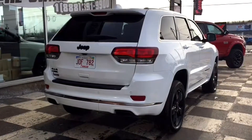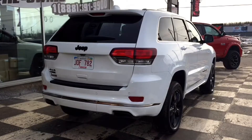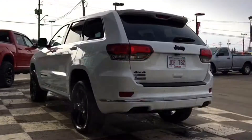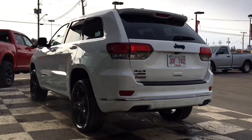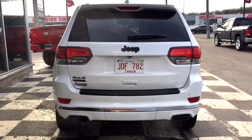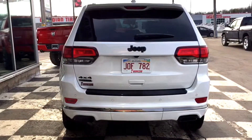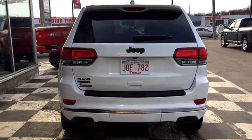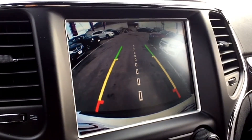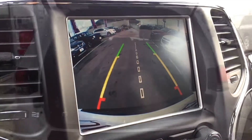You've got bright LED tail lamps so people know when you're stopping. Speaking of stopping, this Grand Cherokee has rain brake support for those rainy days. You've got a powered rear wiper and window defrosters to keep the ice and snow off this winter season. You've got a body-colored rear bumper with chrome accents and rear parking sensors. We've got a Parkview backup camera — throw your vehicle into reverse, the image shows up on your 8.4-inch touchscreen, and it will let off a warning if there's anything behind you or in front of you via those front parking sensors.